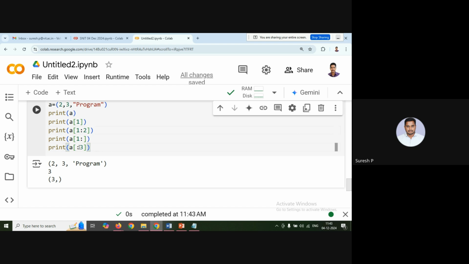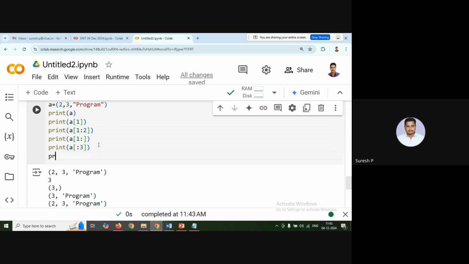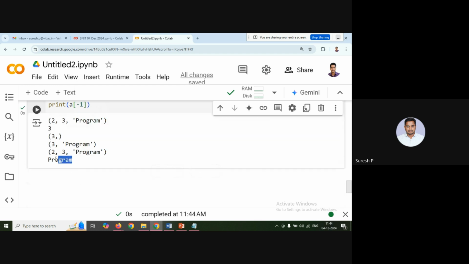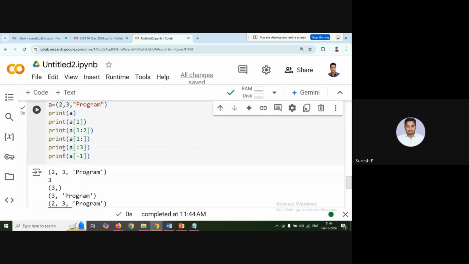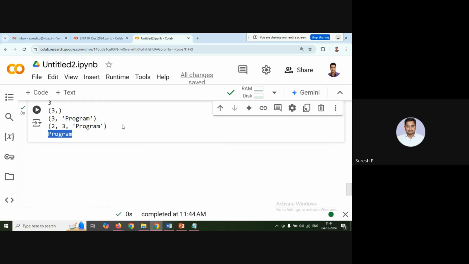So the default start value will be taken. Then print A of -1. -1 means negative indexing. Negative index means only the last value, program. So program will be -1, 3 will be -2, 2 will be -3. So negative indexing is also possible in a tuple.